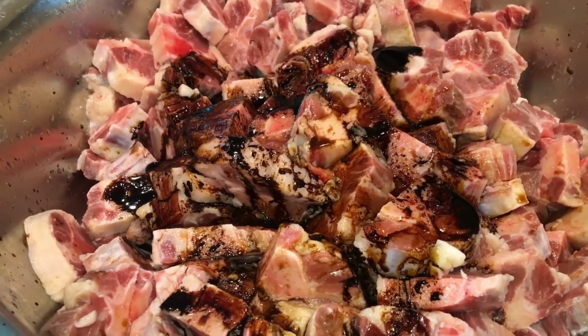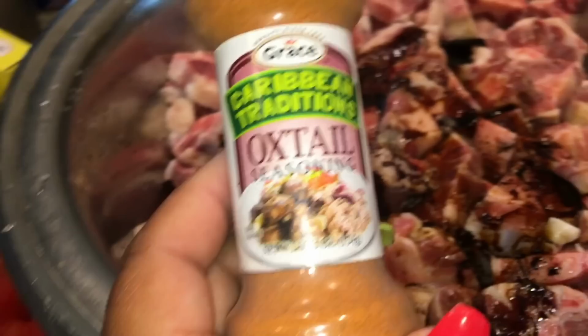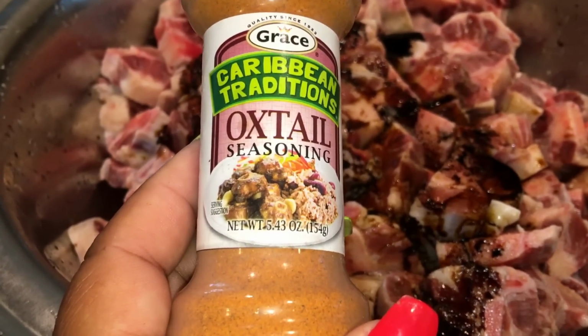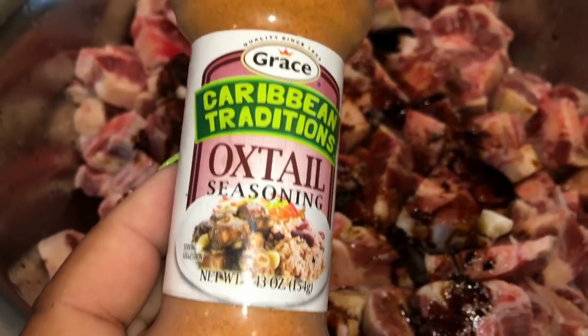Next, we're gonna add some Grace oxtail seasoning. This is how it looks. It pretty much has everything in one. This is my favorite one. And yeah, we're gonna season it. Don't mind if it looks like a lot, but this is like a huge bowl of oxtails.